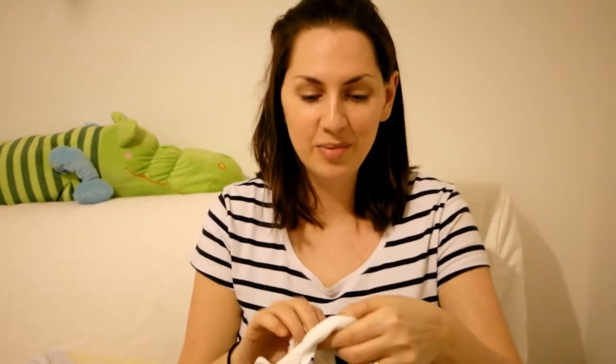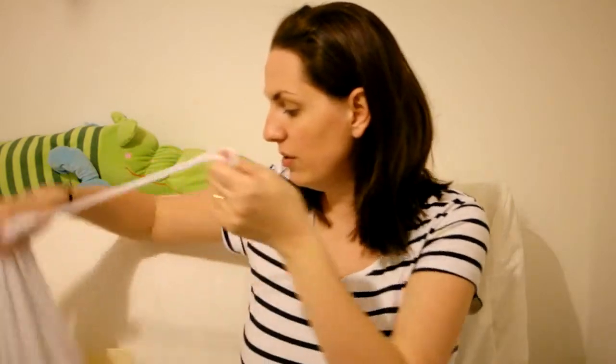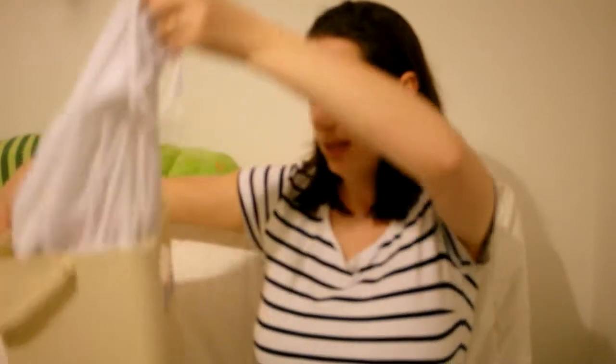The liner would go in, and then — this is the horrible part with pocket nappies — it'll be dirty. You need to pull it out and then chuck all that in the net. I also use cheeky wipes, which are just reusable wipes. Just wet them in warm water and they'll go in as well. Then you can take your net without touching all the dirty nappies — just bundle it up and carry it down to the washing machine.